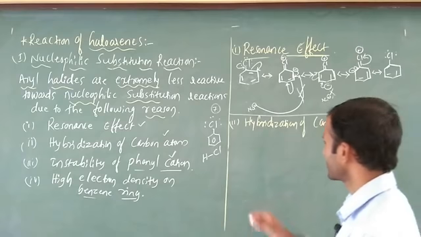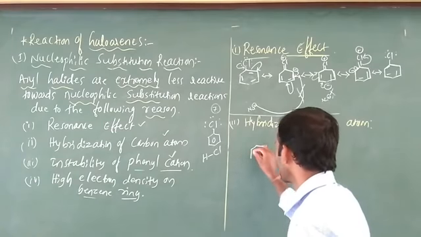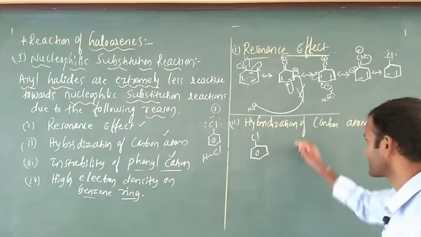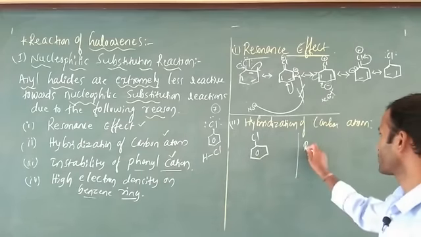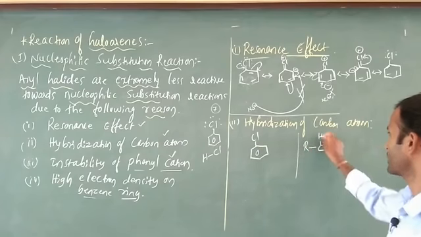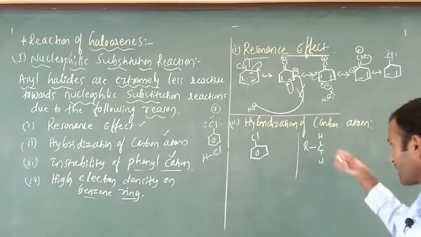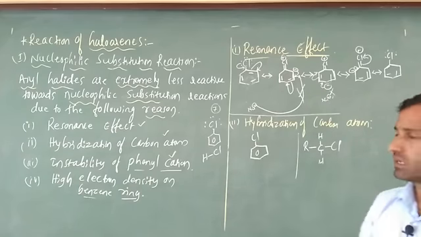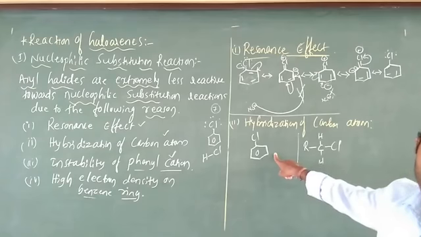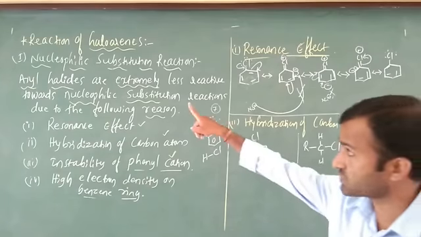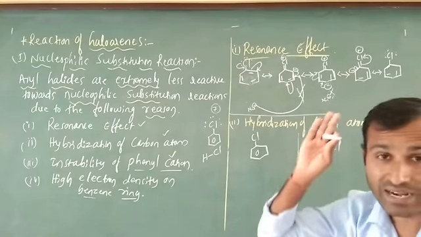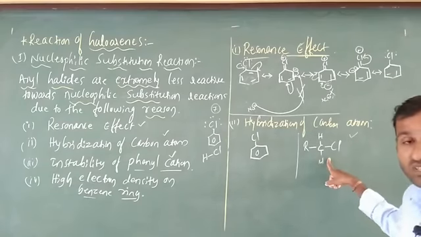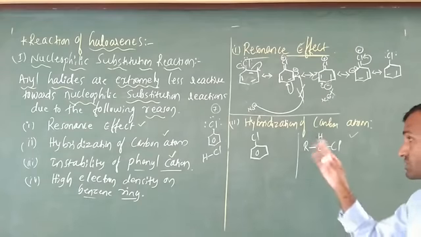The first example is a benzene ring attached with chlorine. Okay, first example for comparison. Next, I am going to write R here, CH2, that is a carbon containing 2 hydrogens, and next Cl. These two examples are there. This first example does not undergo nucleophilic substitution reaction, it is extremely less reactive, bear in mind. But this can undergo nucleophilic substitution reaction. Next question, how is it possible?